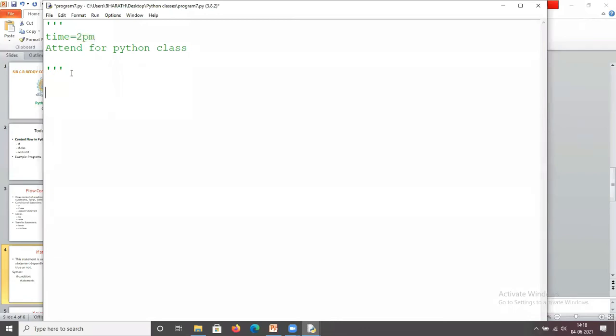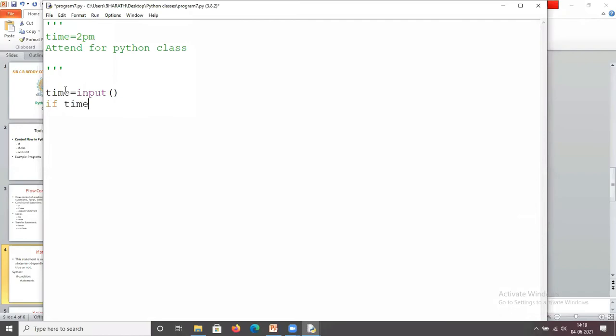How? First you are going to read the input from the keyboard. So you write time as a variable equals input. Here you are going to write if. You can use brackets or you can give it directly also.